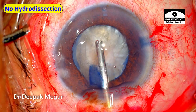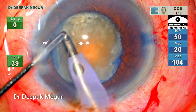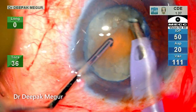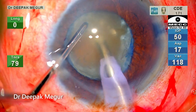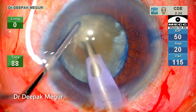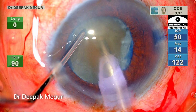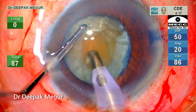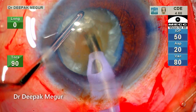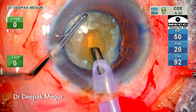So, I'm not doing any hydrodissection because the rhexis is not complete. During phaco, I need to take all the necessary precautions as the rhexis is not continuous now. Strategies would be to maintain chamber dynamics very well throughout the procedure and ensuring that during division of the nucleus, less stress is induced on the torn edge of the capsule. The pupil has also come down in size and I am unable to visualize the torn edge of the rhexis.